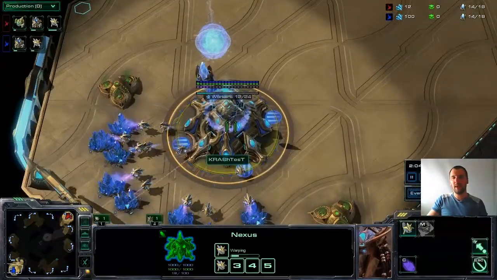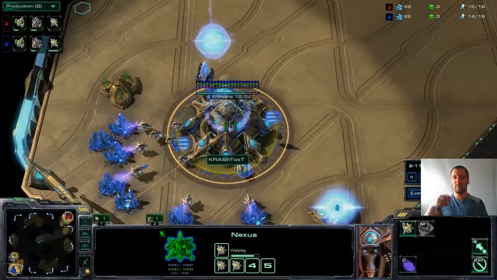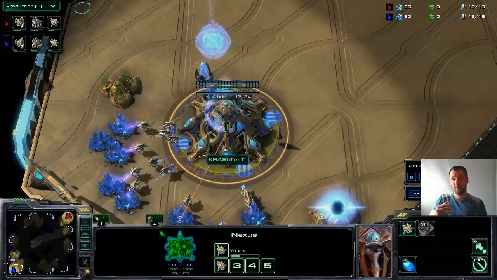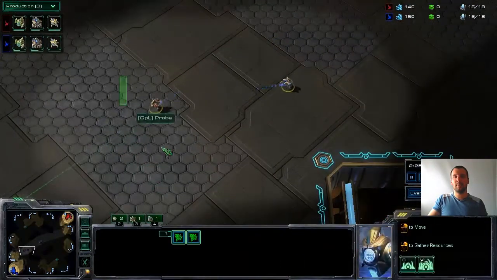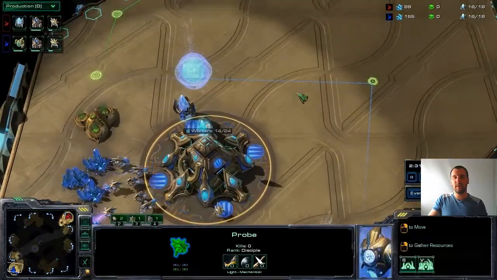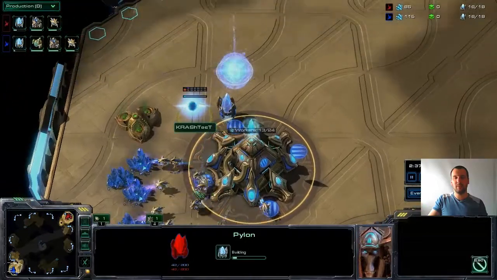Because if you have a little more resources, you can build a little more workers, and with more workers you get more resources, which makes you able to build more workers and more bases and such. But in the beginning, while you're still building your economy, the income is very important. So placing that pylon close to your base is actually really important.